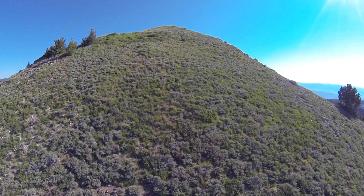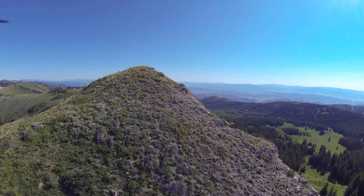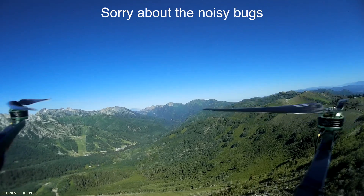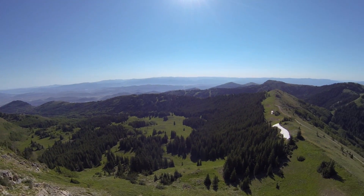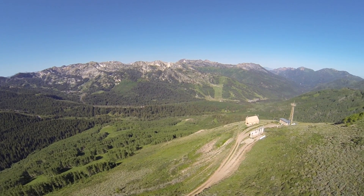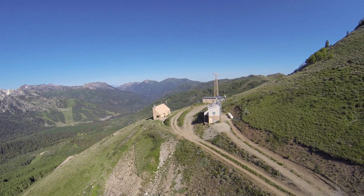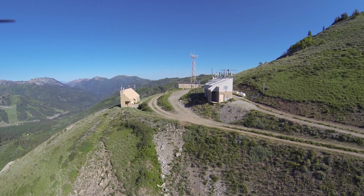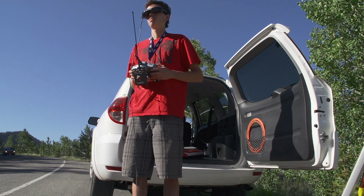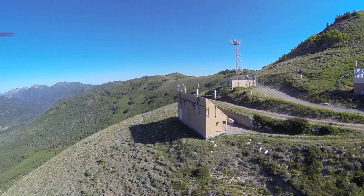I was up there yesterday riding bikes, and it was pretty calm. I'm getting a little bouncy. Anyways, here is Scott's Peak — quite high. Woohoo! Maybe that's not Scott's — I actually don't think that is Scott's Peak. Let me check out this weather station thing. Probably a communications station, and a weather station — not sure exactly. But regardless of what it is, it's pretty high up.